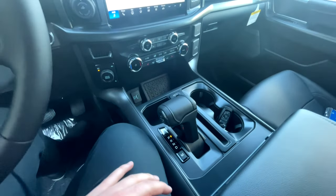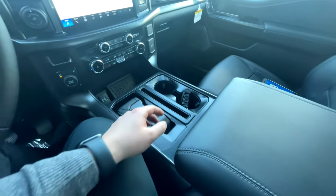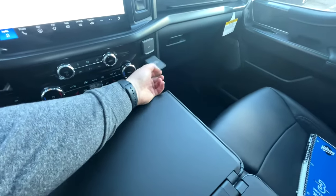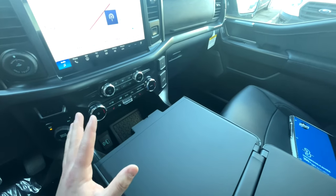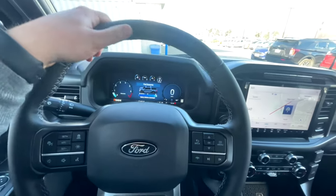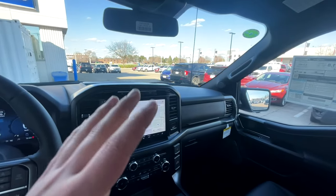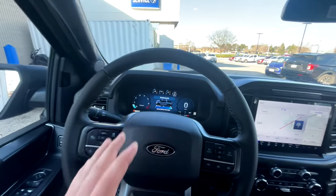This one does have the interior work surface. While pushing the center console control, we can move the center console platform and make it a little bigger, which is really convenient, especially with the 12-volt and 120-volt plugs here for your gear. Overall, I think they've done a really good job with this interior — they haven't changed too much, but it looks really good.